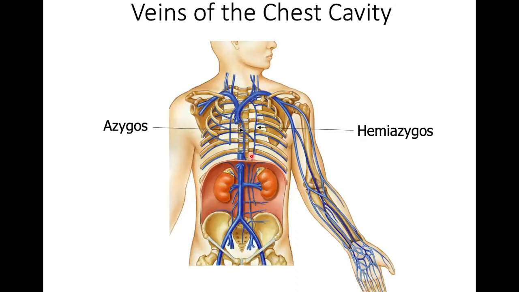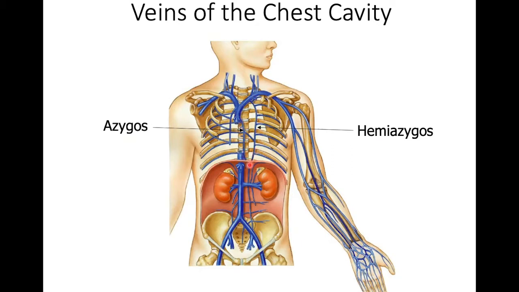Last week, when we looked at the thoracic aorta as well as the abdominal aorta, we looked at a number of arteries. Now, all of the structures supplied by those arteries are also going to have veins that drain them. Two additional veins that I want to introduce you to this week are the azygous vein and the hemiazygous vein. And if we take a look here, you'll notice that the azygous is going to be running deep within the thoracic cavity as well as the hemiazygous, but they ultimately drain into different structures.